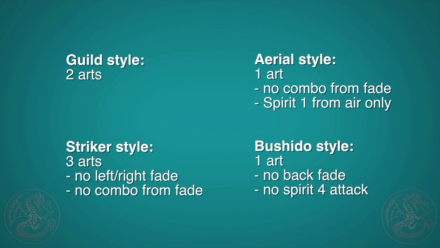Well, for me personally, not being able to move left or right from a Fade Slash really limits my mobility, and I'm just not that good at playing the weapon in the old school style. Also, not being able to do that run-in attack from Fade means that in order to do a Spirit 4 and in order to do a Round Slash to level up your gauge, you have to go all the way from the top, and that to me is a huge commitment. So Striker, even though it does get 3 arts, is definitely not for me.